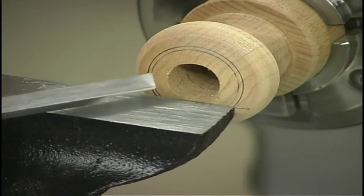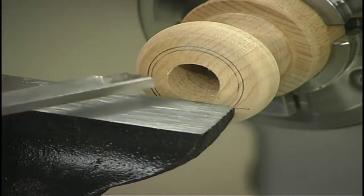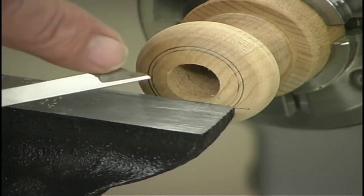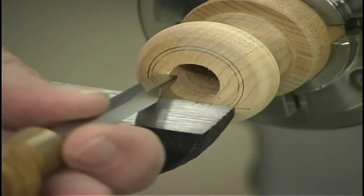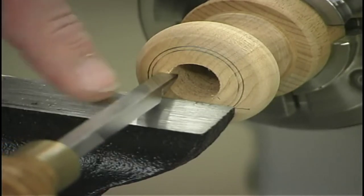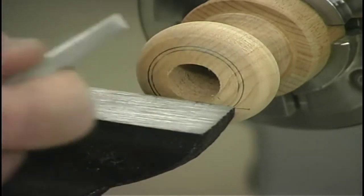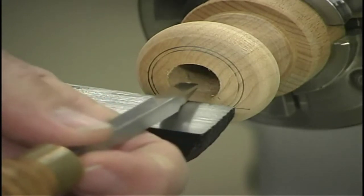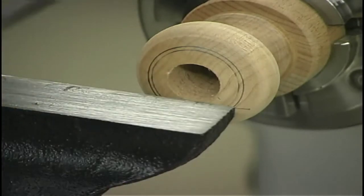The tool that I'm going to bore with is nothing more than a 1/4-inch square scraper. Now, I have modified it. I've brought the sides in and the front back. That is so that when I go in, the corner does not interfere on the bottom of the tool. In other words, it's just a relief. You'll also notice I'm just a little above center line, which helps me stay away from that wall with that relief also.